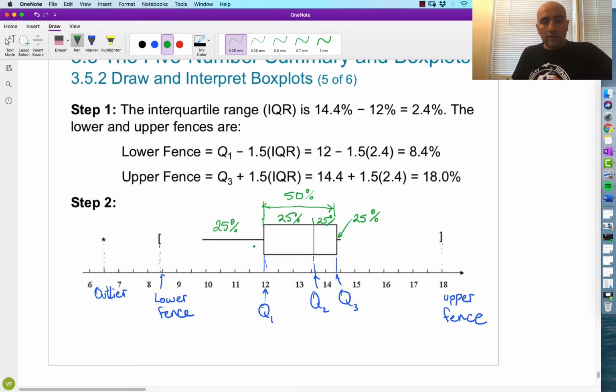So we break up our data into 4 regions, and what we notice is that there's a lot of space here, a little less but still quite a bit of space there, and then it gets a little smaller there, and then a tiny little nub there. That lets me know that a lot of the numbers in my data set are clumped up right around there in this little region, whereas over here they're more spread out.